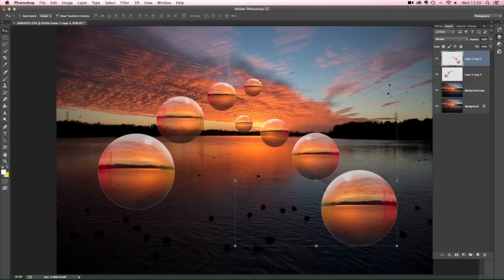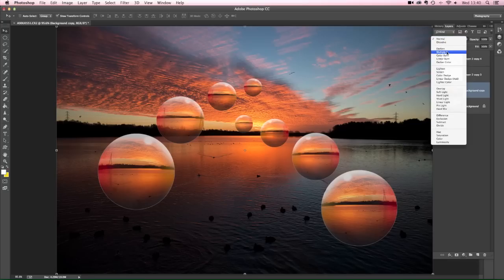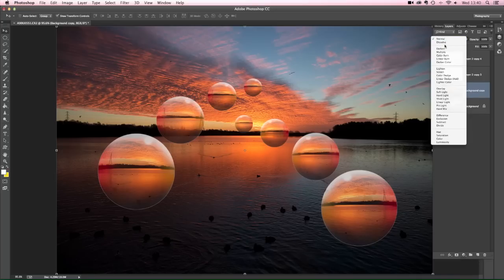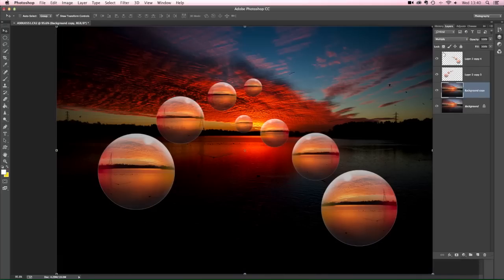Okay. Next thing I'm going to do, I'm going to go to the background copy layer. Remember, we've got two layers there the same. What I'm going to do with this is to change the mode of this. Now if you look above the layers there, you've got the word normal. I click on the little arrow there where it says normal, select multiply, and what multiply does, it makes whatever's underneath that layer darker basically. So it looks a lot more dramatic like that, and it also shows up the orbs more.